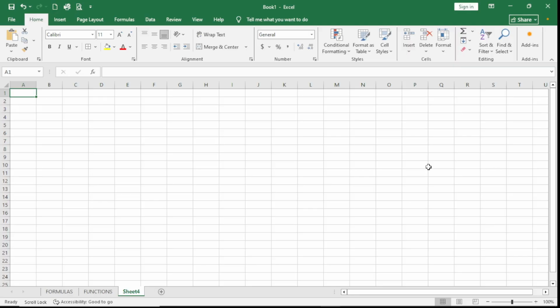I want you to imagine a situation whereby we have a class teacher who has about 100 students, and he is supposed to calculate the total of the marks after they have done maybe a set of exams. Instead of calculating these marks manually, learner by learner, with the help of this powerful software, this class teacher can calculate the totals by simply automating the calculation with the help of either an Excel formula or an Excel function.